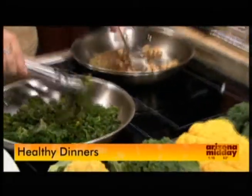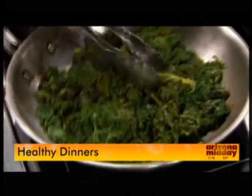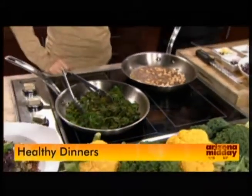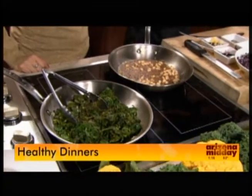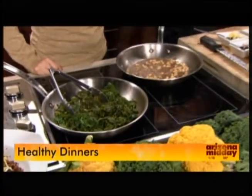I had some greens braising for a little while — that's a mixture of beet greens and kale. Kale, again, a go-to. Everyone loves the kale nowadays, myself included. Why is it so popular? I think similar to quinoa with the health benefits — it's high in fiber, it's very hearty, it fills you up easy. And you can make a meal out of it. There's so many different things you can do with different seasonings, oils, wines — there's just so much you can do with kale.